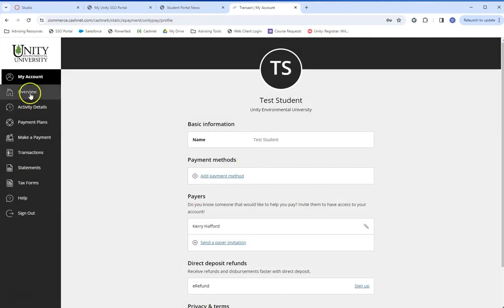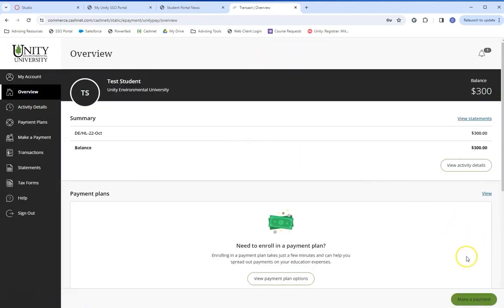If you have a 529 college savings account, a scholarship, or anything that requires a physical check to be sent to the school, you'll need to provide that other organization with your billing statement and your mailing address for Unity. If this is the case, it's probably best to reach out to your advisor, let them know, and ensure that you have the correct address and documentation. You also want to be sure to specify the bursar's office on the address so it'll go to the correct office. So that should be all the information you need to make a payment on your account.